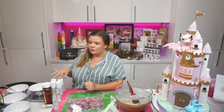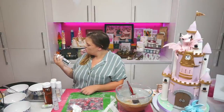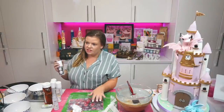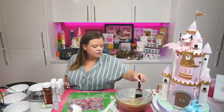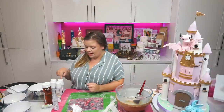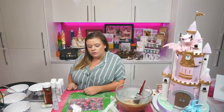Go on, what are you thinking, just spray it, do you think? Won't you lose the picture then? Well, yeah, I know, because obviously this one's got a picture on, but if it was a plain one, if you was to paint this on, and then spray it once it goes tacky, and then cornflour. I don't know. Let's try it. Shall we have a go?